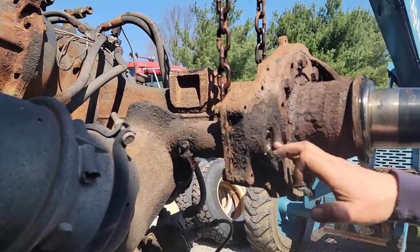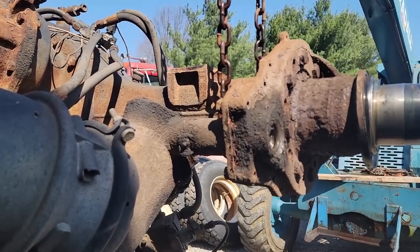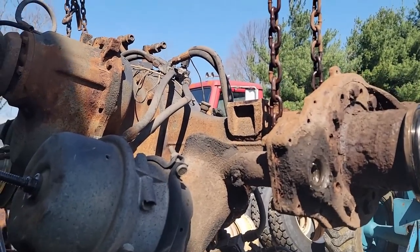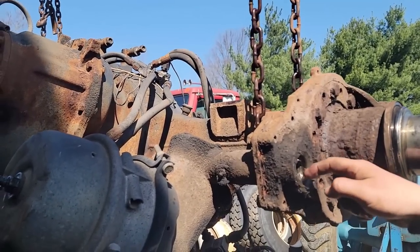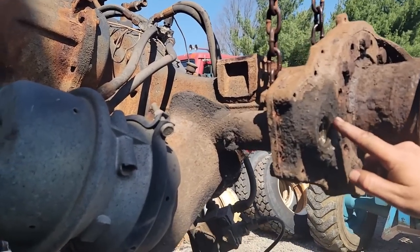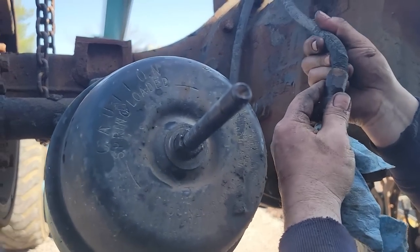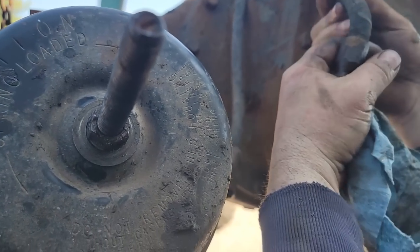So sometimes this is a common problem. It's not necessarily a bad seal. I mean, it could be in this case, but a lot of times guys put them in backwards. The seal is meant to hold the grease in this way, and they'll drive them in the wrong way. See that?